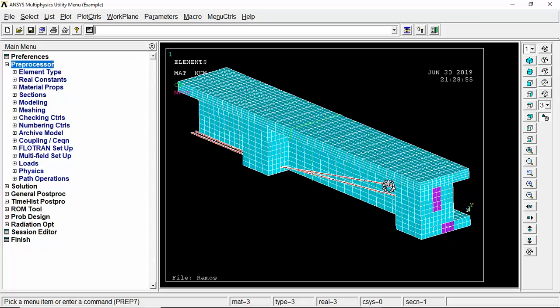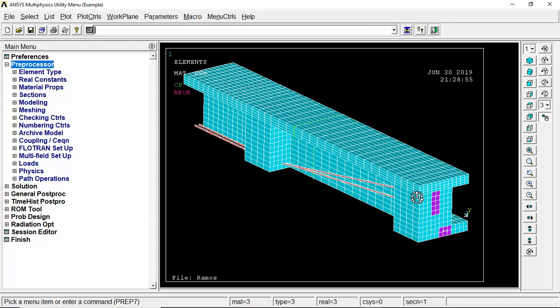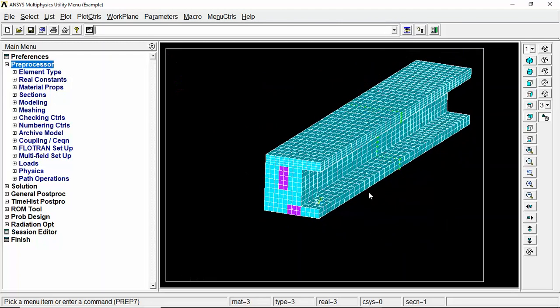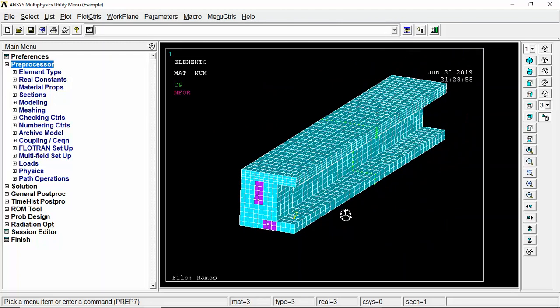As you can see, there are two sets of tendons in this structure. These two tendons are my external tendons, and it means that they don't follow the strain and stress of my concrete. But these three tendons are bonded and internal, and they pass all along my concrete, and they follow the strain and stress of my concrete, and they have an effect on each other. It means that the stress in the various parts of my tendons varies.